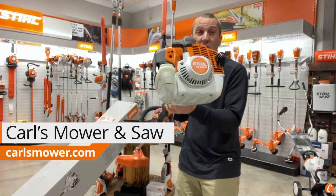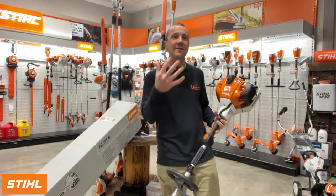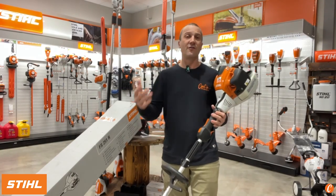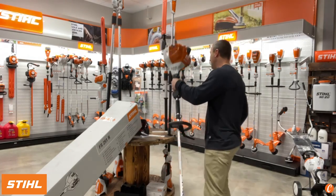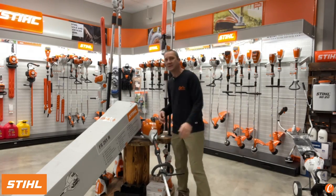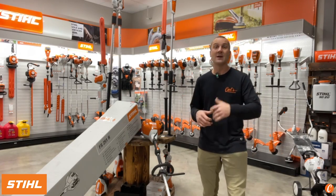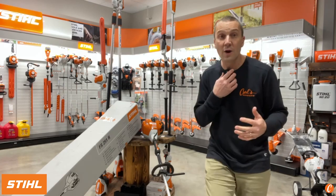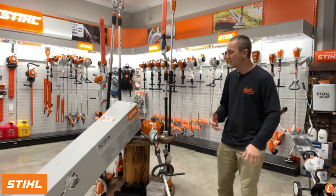Today we're going to talk just a little bit about the powerful, awesome STIHL FS 240R string trimmer. But that's about it, except for maybe a few specs. We're talking just over 14 pounds, 2.3 horsepower, 37.7 cc's. But guess what? That sucker, it's going away. We've had this on the floor for years and it's worked wonderfully and proven to be a fantastic machine, but times are a-changing.